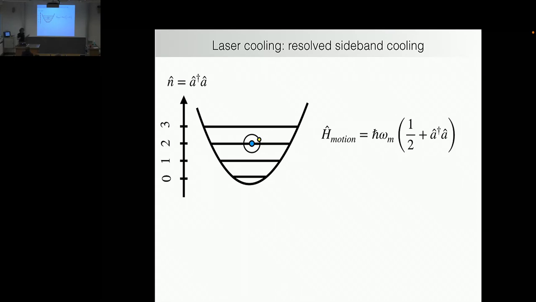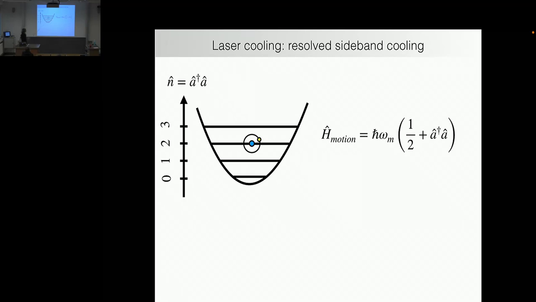It gets you in a regime where you're already very cold, but you're not at the quantum mechanical ground state yet. Who knows what the quantum harmonic oscillator is here? Okay, half the people. Okay, so a harmonic oscillator is just a pendulum, but what happens in quantum mechanics is that the states get discretized. When you're very cold, you have the quantum mechanical effects which come into play. And what I mean by that is that if I draw energy on this axis and the occupation, you can't be anything in between these places. So there's something called the Fock state, and you have either zero energy or one quanta of energy or two quanta of energy, etc. It's the same concept as for photons.